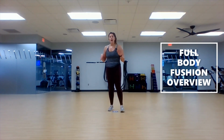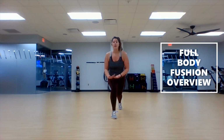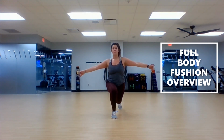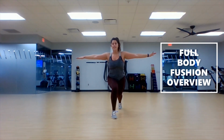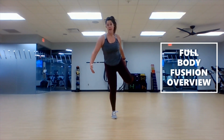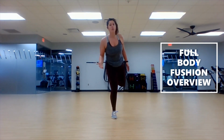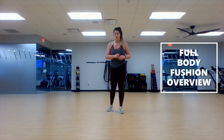So you're in down dog. You're going to step that right foot forward into a lunge. We're going to fan arms up for high lunge down to a T in our low. So don't go lower than those shoulders. We'll do that twice that first time through. And then we have a dancer hold. So you're going to push off and hold dancer. If you want to bring that hand back, you can. Otherwise, whatever works for you, but you're balancing on that right leg because we're on the right side to start, right?